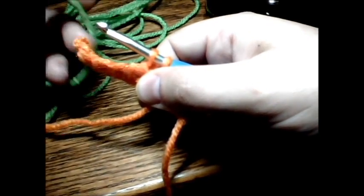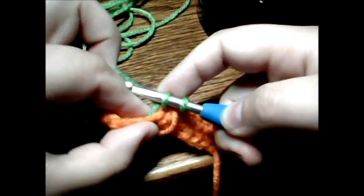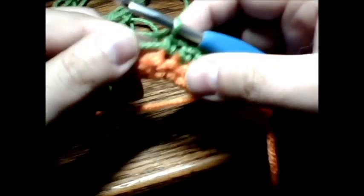Then I don't even do a slip knot anymore. All I do is loop my yarn over, pull it through, and keep this one forward. I single crochet when I start single crocheting with the green. I crochet over my tail, and then if I have extra, I just weave it in with a needle, but this way it's a little more secure, I think, which I like. Okay, and then we come back the other way. I'll show you again why I like having it to the front.